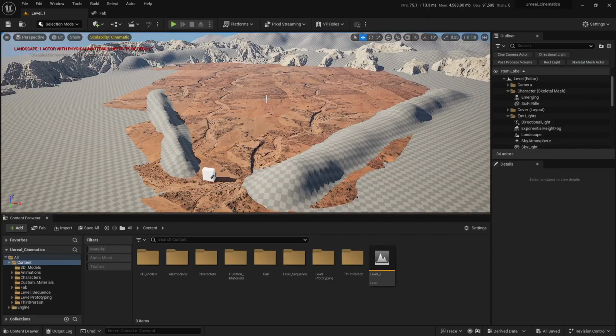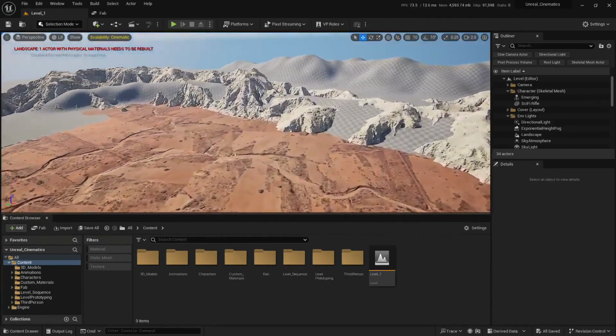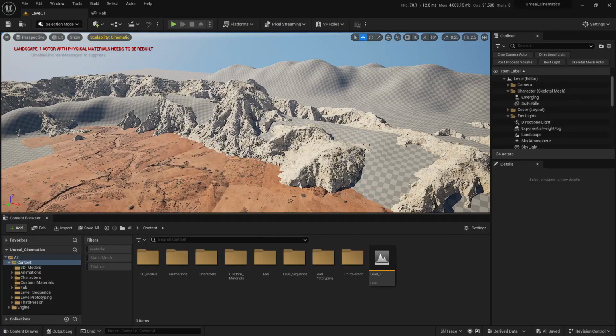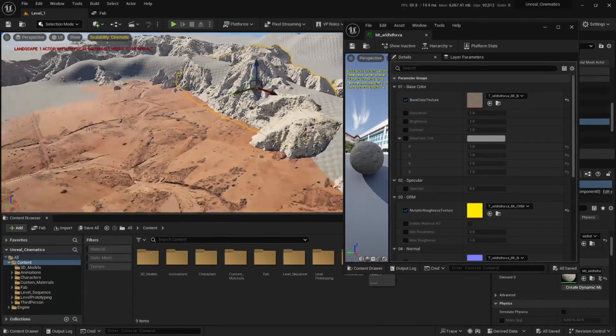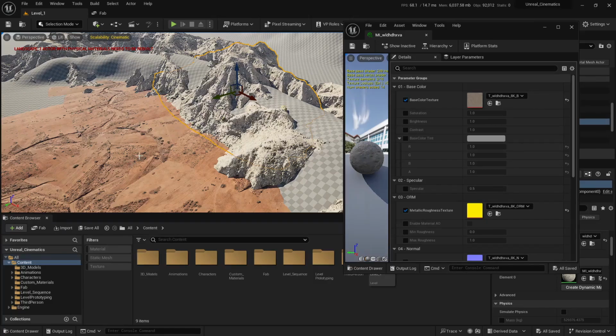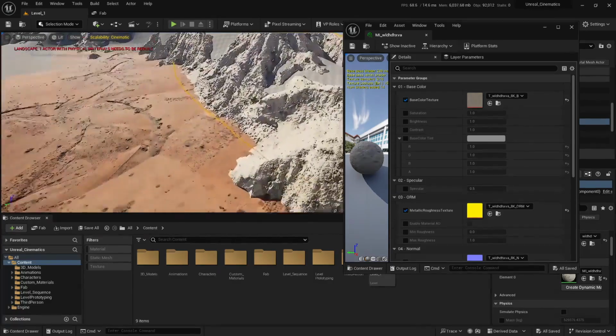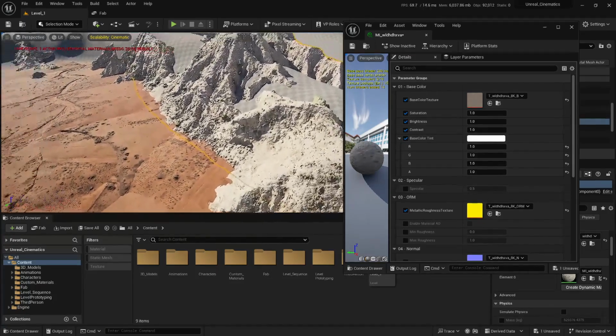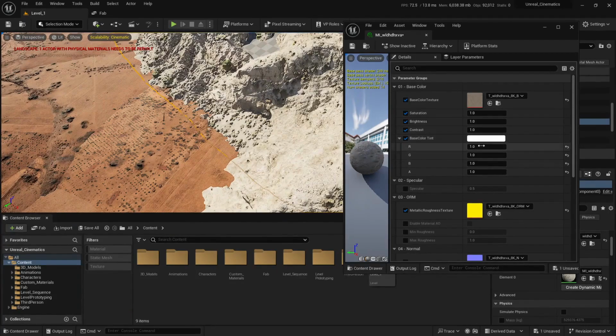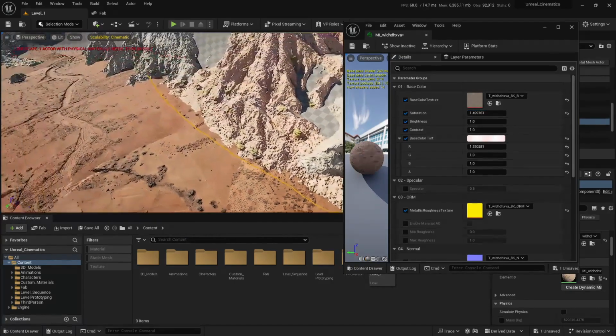Okay. One final thing that I want to do in here before I actually bring in those fab assets is that I want to tweak the parameters of the materials on these mountains. So I'm going to simply select this mountain and open the material instance. And just like we tweaked the brightness, saturation, and contrast in the previous lesson for these assets, we're going to do the same thing with these mountains as well. So what I'm going to do in here is to check all these boxes. Okay. And let's tweak these parameters. Okay. So I'm going to fractionally increase the red value and give this thing a little bit of saturation as well. And then I'm going to increase the contrast.